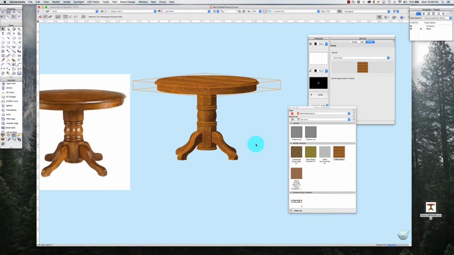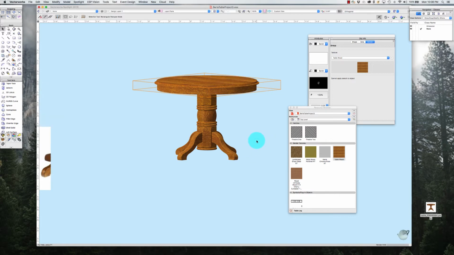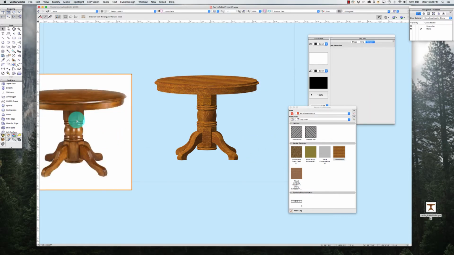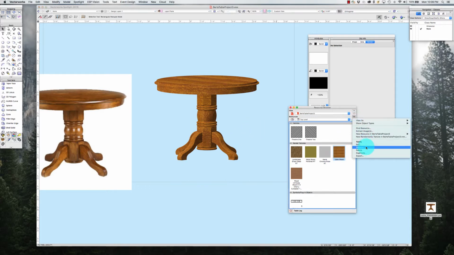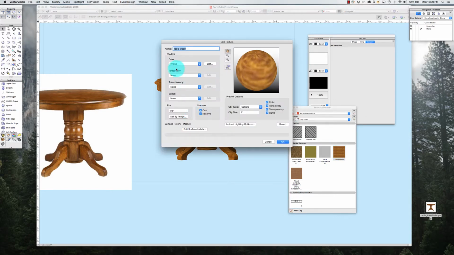The other thing that you'll notice is that this table is shiny and this table is not. So I need to add some varnish into the table. So I'm going to edit this texture again. And I'm going to reflectivity, and I'm going to choose plastic. I'm choosing plastic not because the table is supposed to look like plastic, but these are types of reflections.